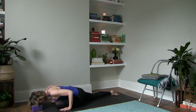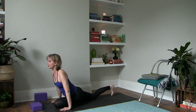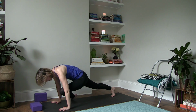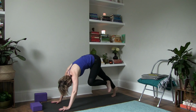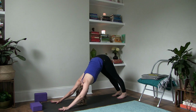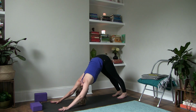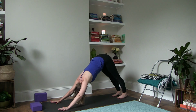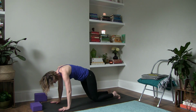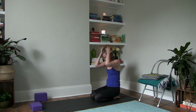And keep the forehead either on the floor or on the block, and move your hands next to your ribs. Push the floor away. And curl the back toes under. Lift the knee, root into the arms, draw up through the abs, and you'll notice how light that leg becomes, and go into downward facing dog. Oh, yay. Shake it loose.